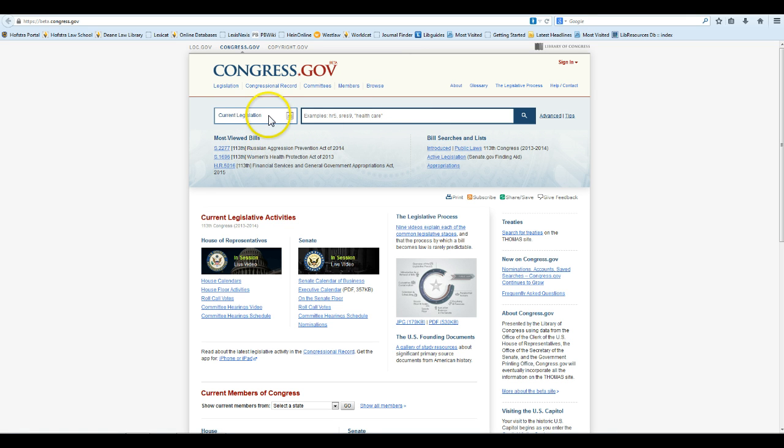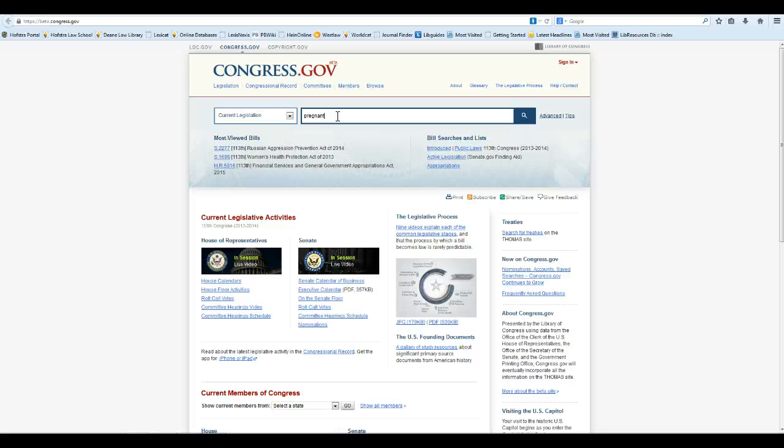So the first thing you see is a drop-down menu, and we're actually going to select current legislation because we want to find out about pending legislation or current legislation. And let's just say, let's assume we do not know the bill number or name, but we know what topic we're thinking about, and for this topic we're going to use the keyword search for pregnant. So I'm going to add in the word pregnant, and we're interested in finding out if there's anything currently pending on protecting pregnant workers in the workforce.